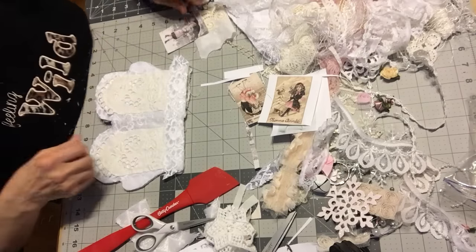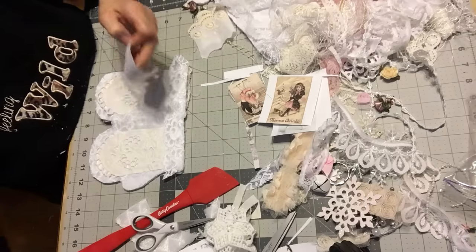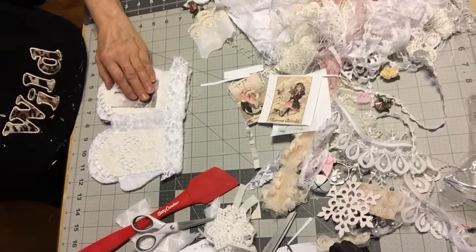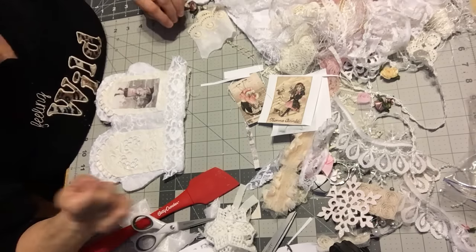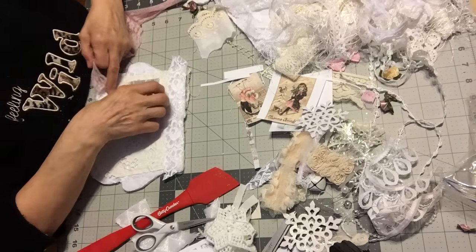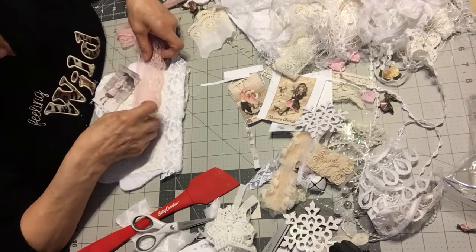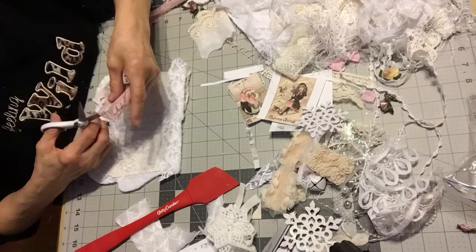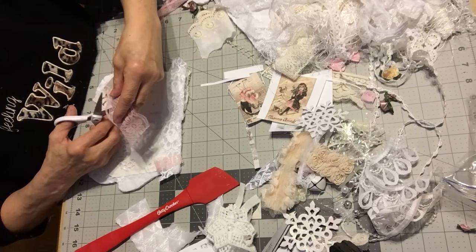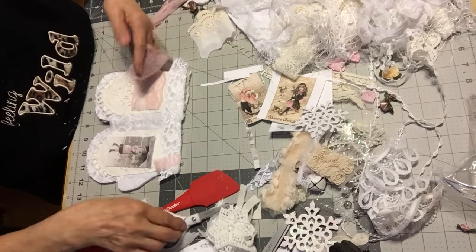Okay. Let's see. I want to put something more under it. It's just got a pink. I think, let's see if I can do this like this. Maybe cut part of it. This is a beautiful lace. It is so soft. It's very pretty. I'm thinking about maybe doing one on the top and another one at the bottom.